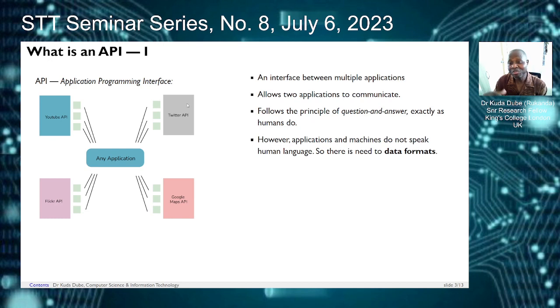Applications do not speak human language, so there is a need for data formats. This is an area that's very important. Sometimes we do find standard data formats already defined by standard bodies internationally. We always prefer to use those. Where there is nothing suitable for us, we can create our own data formats.